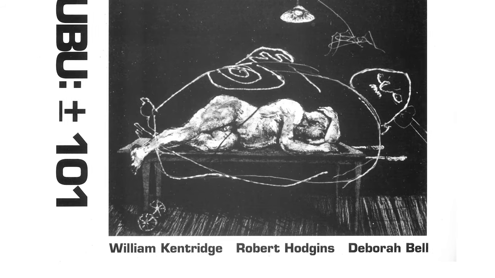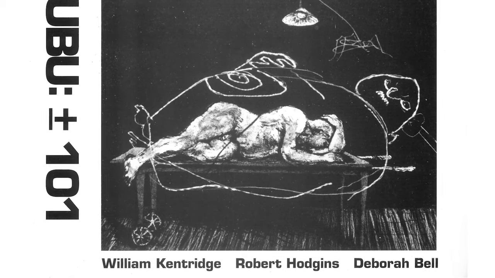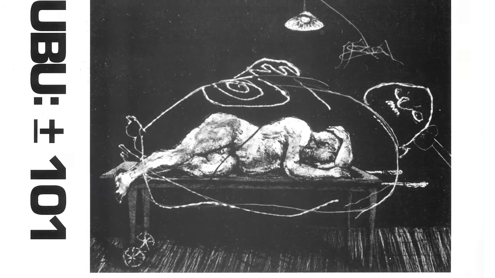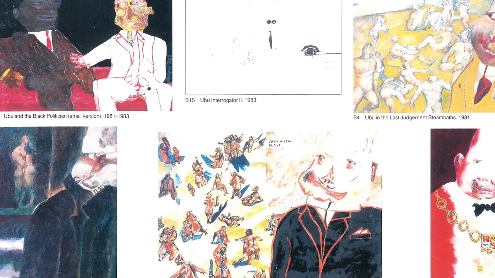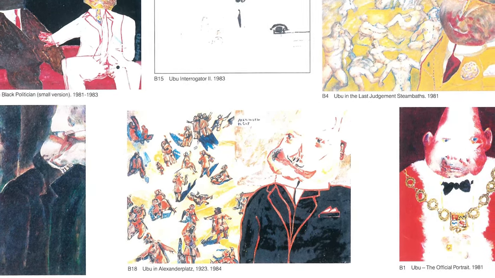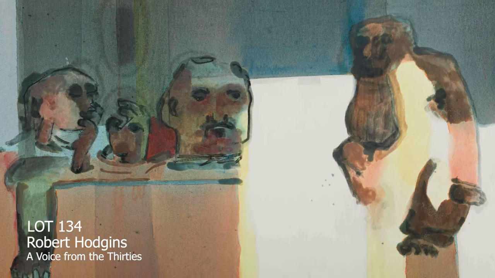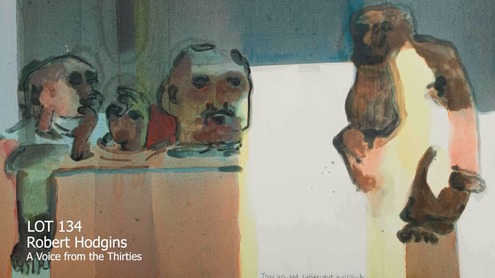The idea of order and chaos plays itself out in this large-scale work by Robert Hodgins called Consulting Room. Order and chaos are best embodied in the fictitious character of Ubu Roy, invented by Alfred Jarret, the late 19th century French dramatist, a character frequently depicted by Hodgins throughout his career. Order is to be found in the grand and lavish palaces of, say, a dictator, and chaos in the way in which the dictator rules his country and messes up his own life and the lives of everybody else's.